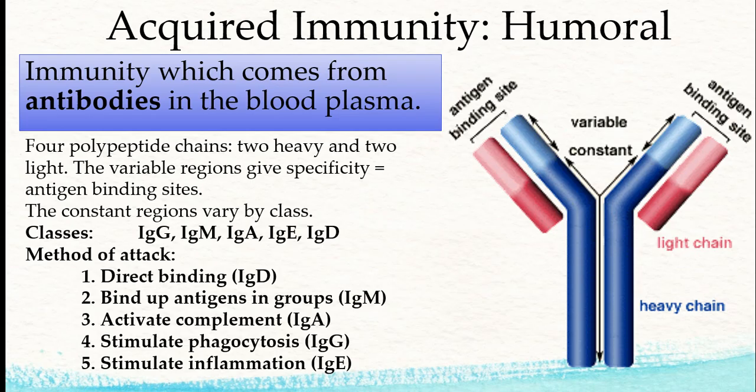It can activate complement, which is what our video we just watched. I'm pretty sure I have another slide coming up. It can stimulate phagocytosis; IgG stimulates phagocytosis. We have a lot of those big eaters, those giant monocytes, coming in to do that. And then stimulating inflammation. Our IgEs will stimulate inflammation, causing blood supply to increase to a specific area.